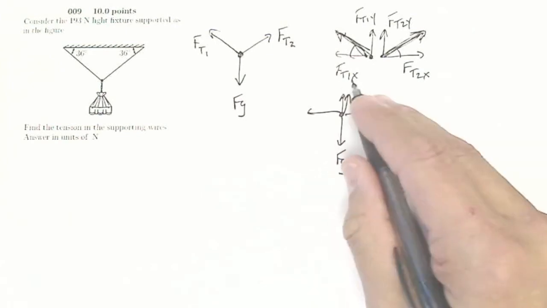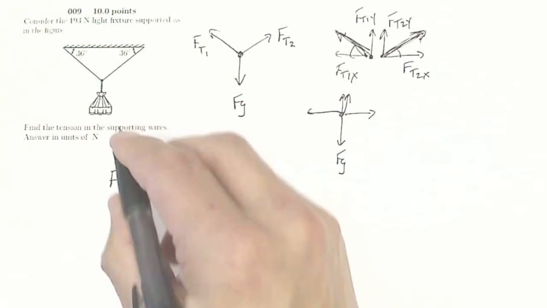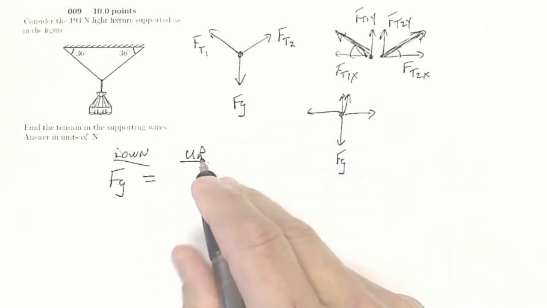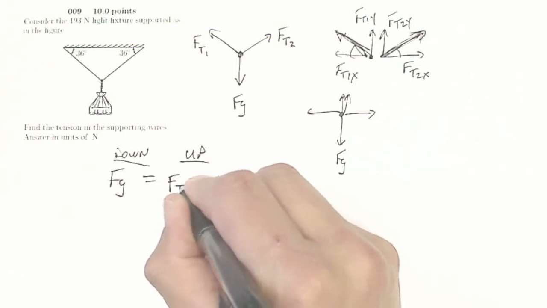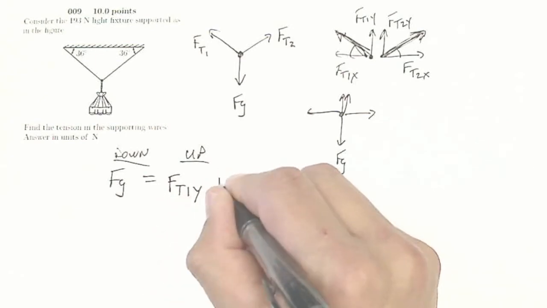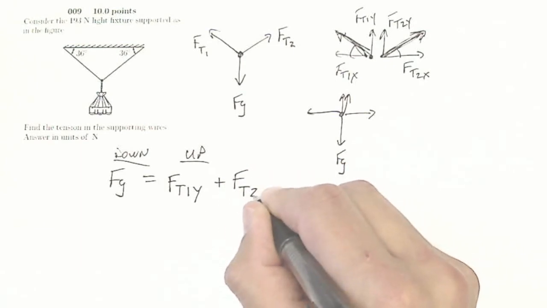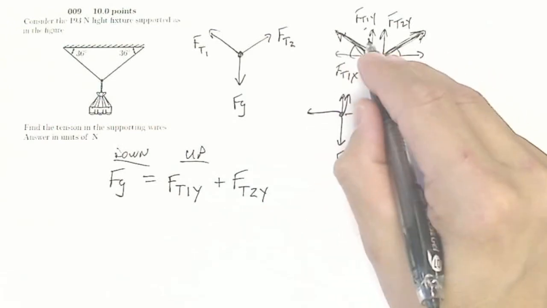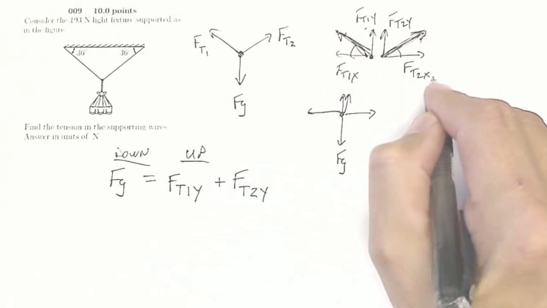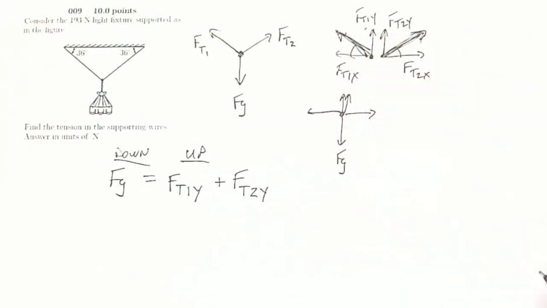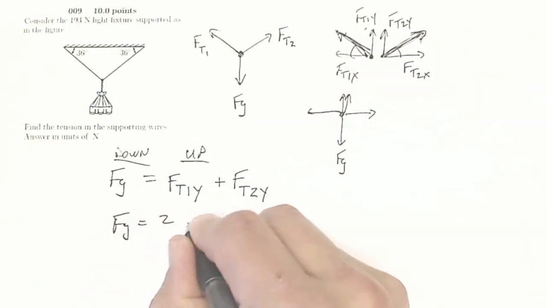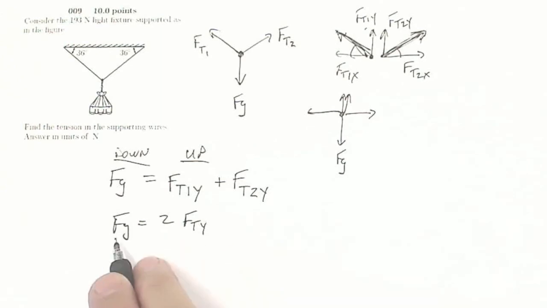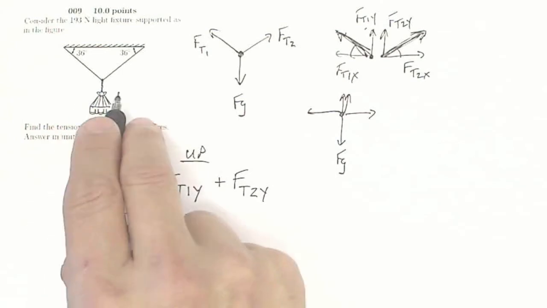But now my up and down is what I'm really interested in. So I know that my force of gravity, which is down, so this is the downward forces, must equal all of my upward forces added together. And upward, I have, follow this, the tension number 1 in the y world, plus Ft2 in the y world. But aren't these two going to be equal? Since these two are equal and the angles are equal, that means that I've got some similar triangles, and so this is going to equal that. So really, I can just talk about twice the force of tension in the y direction. So my force of gravity is going to be twice the force of tension in the y direction, because these are going to be equal. So the force of tension in the y direction is going to be half of the force of gravity. So really, this is going to be split in between them.